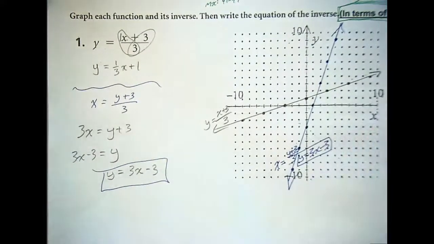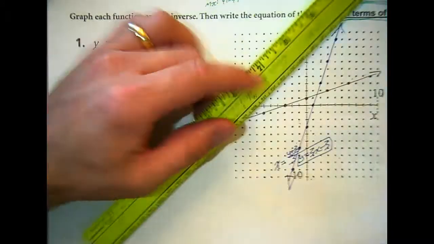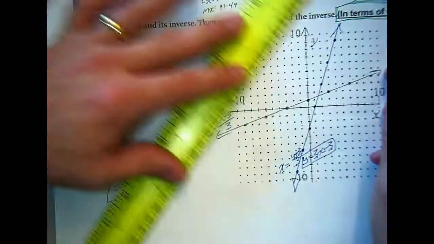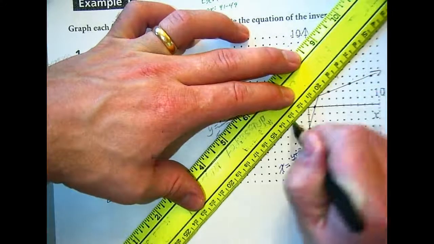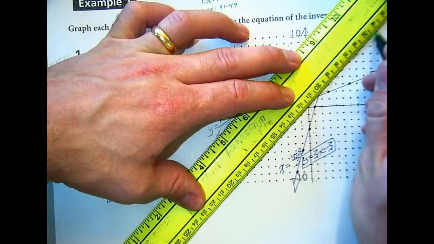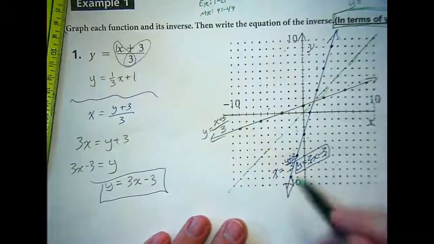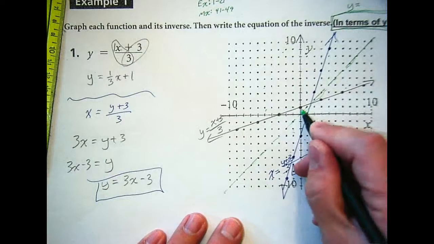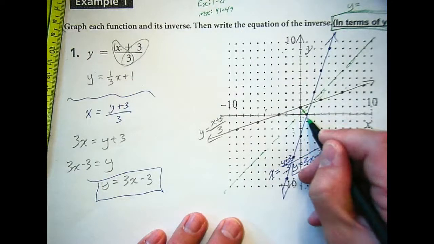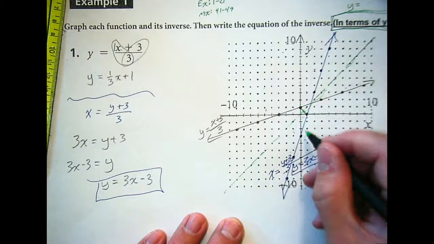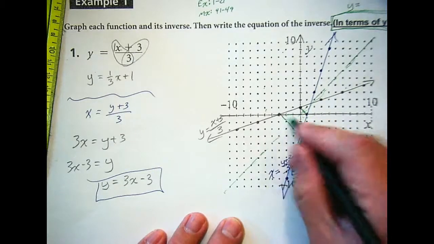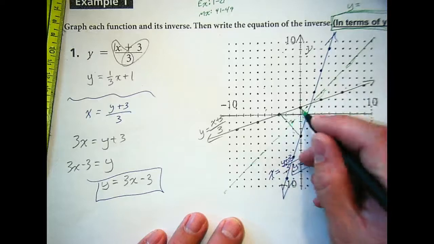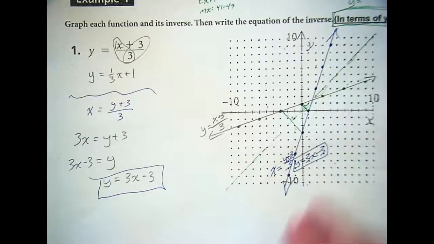Your quick check. How do you check it? Draw the X. Go ahead, Parker. You take a point on the graph and then flip it, see if it's the same. Good. If you take a point and reflect it over this line, this should be the same. So just maybe putting in the line y equals x, so you can see that these points are reflections. That point reflects to that. Okay, 1, 0 reflects to 0, 1. Those 2 points reflect. 0, negative 3 reflects to negative 3, 0. That's your check. Easy check. Okay? Any questions on it?